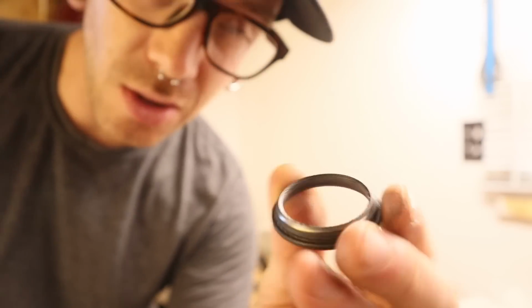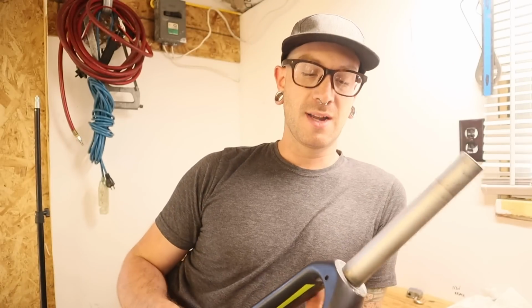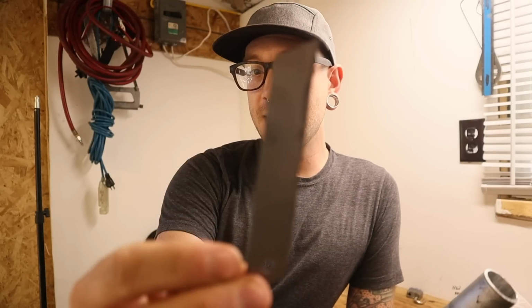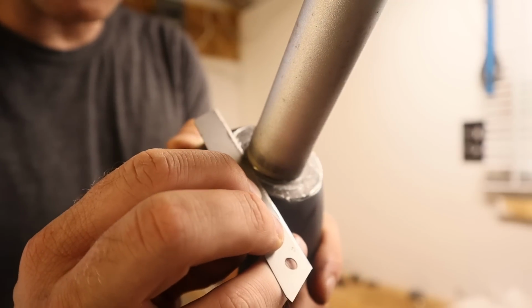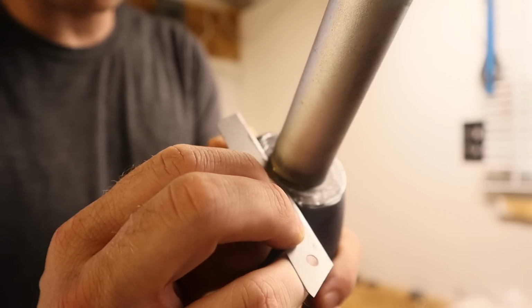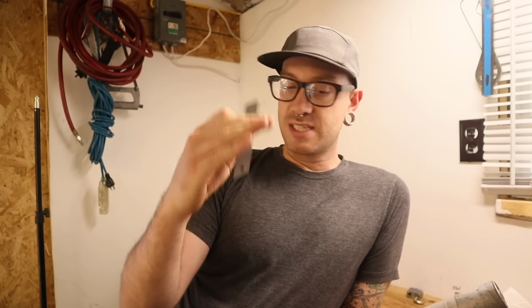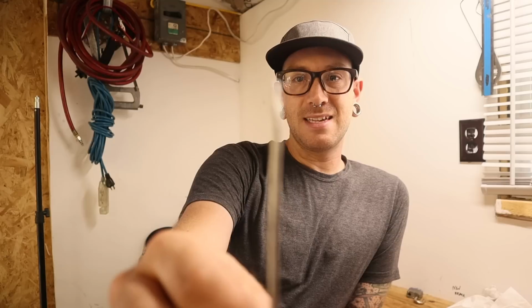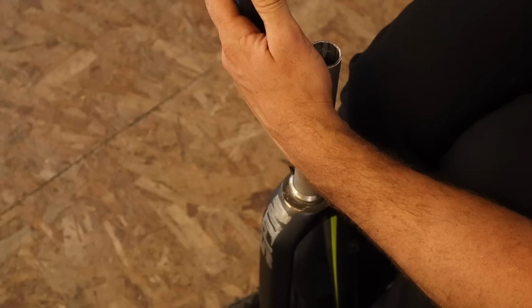This being a steel crown race, this was slightly more stubborn to get off of this fork than maybe other ones are. So what I ended up having to do was take a blade from an Olfa knife and actually hammer it like I would with a flathead screwdriver in between the crown race and the fork, and then just work it around without trying to hit the steer tube as much as possible. And that kind of got the crown race up just far enough to get this smaller flathead screwdriver, and then finish it off with this guy here.